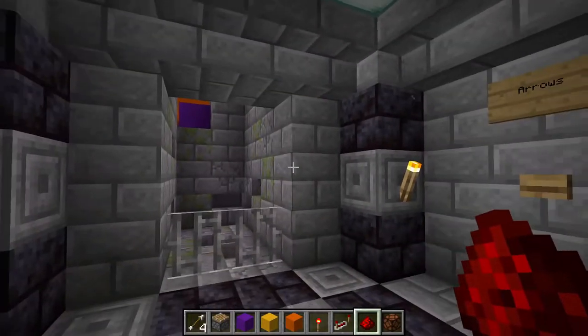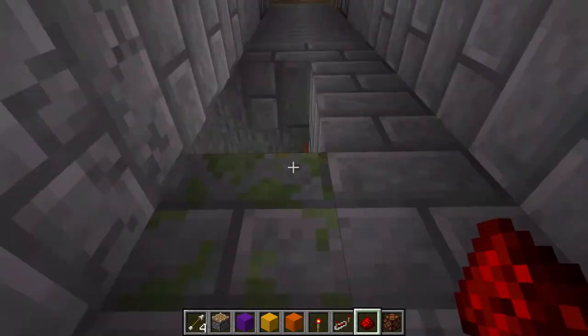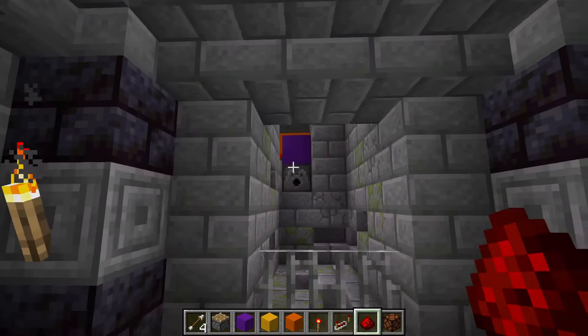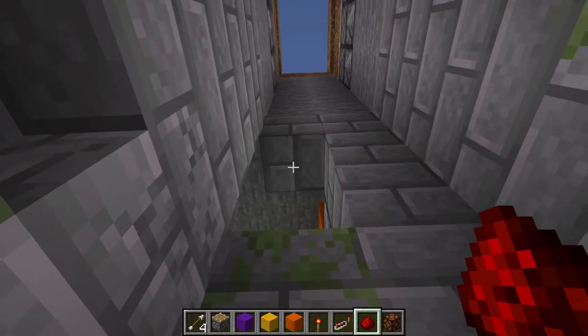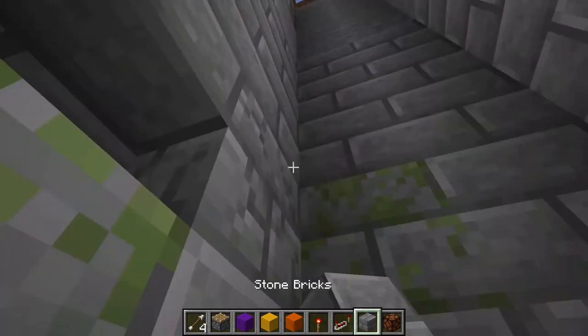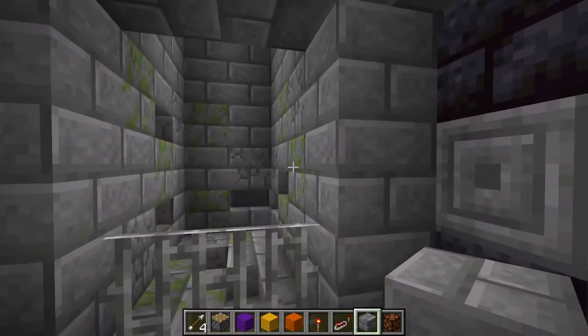Okay, so I fixed the torture chamber. Some changes have been made. Before, we had some pistons up top here that pulled up the blocks for both the lava and the potion of harming. But I've moved those to the side because, as you saw in the previous clip, my friend tried to break that piston. Hopefully, I won't be as stupid this time and accidentally turn off the TNT before it explodes.